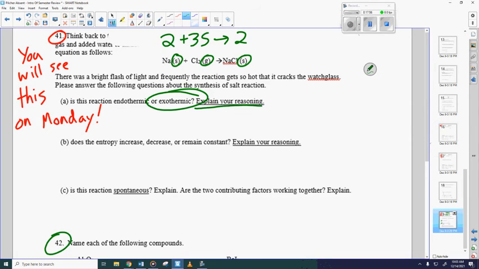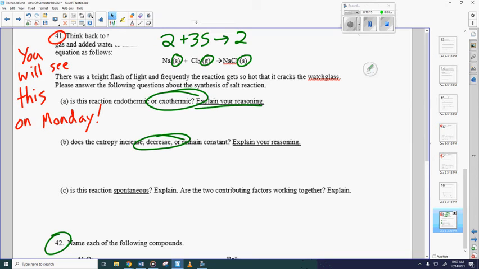Honestly, lots of times you can just look at where the gas is. The gas is always going to be like the trump factor for the most part because it has way higher entropy than everything else. But we had a gas and then we don't, so that's going to be a big decrease in entropy for sure. Again, you want to explain yourself briefly, mention the phases that we're in.